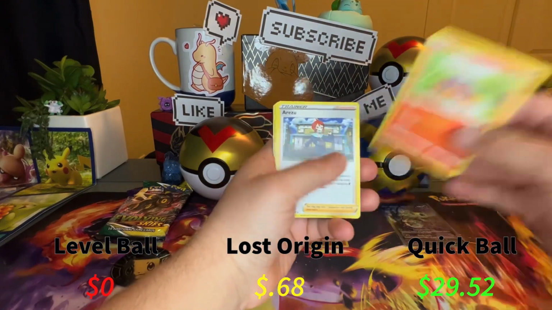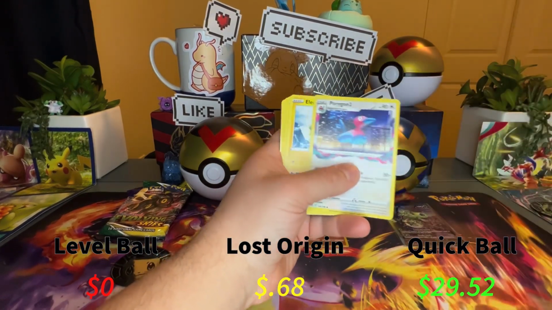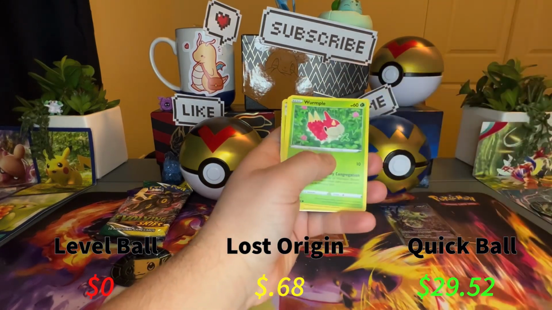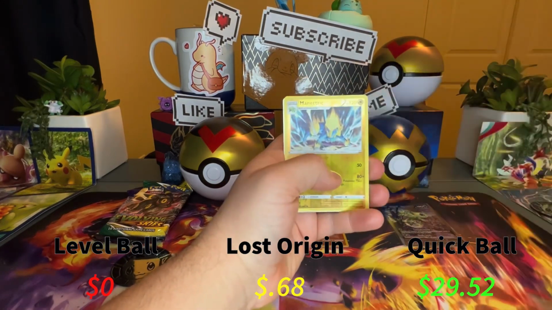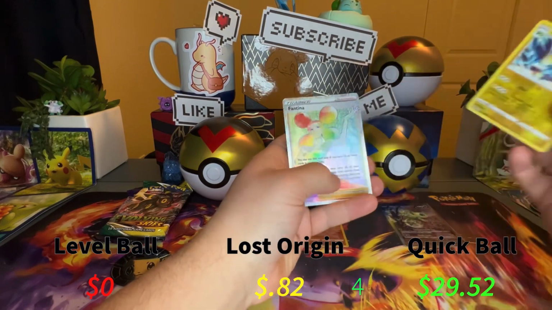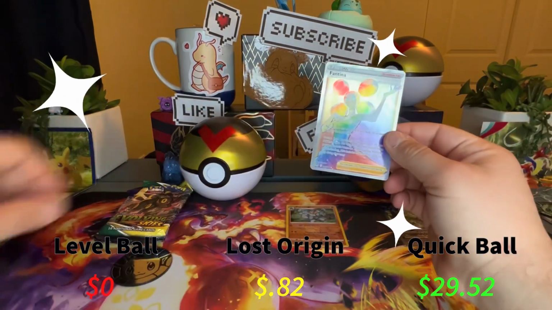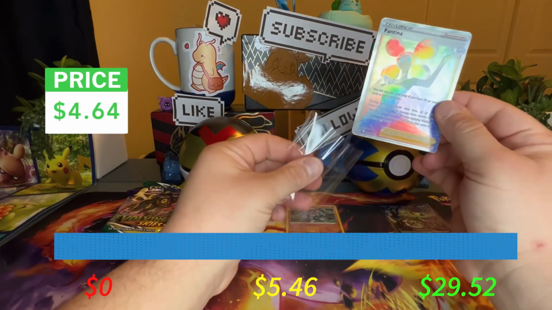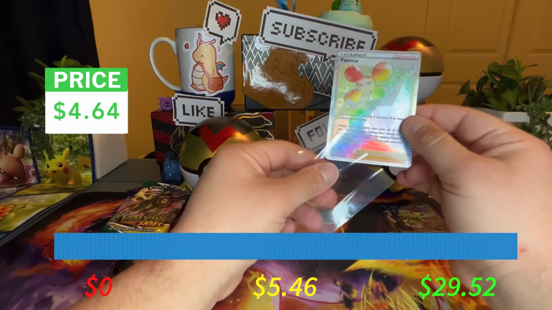Grass Energy, Torkoal, Arisu, Porygon2, Electric, Lovedisk, Gligar, Wurmple, there's something shiny, Rhyhorn, Reverse Manectric, ooh, and a Rainbow Secret Rare, Fantina.